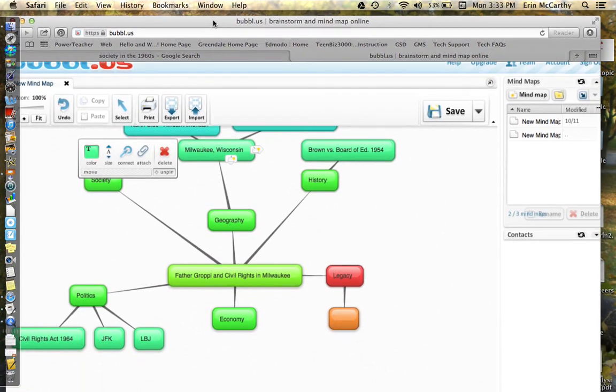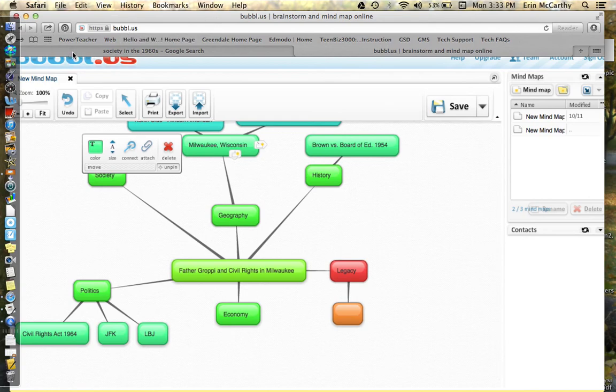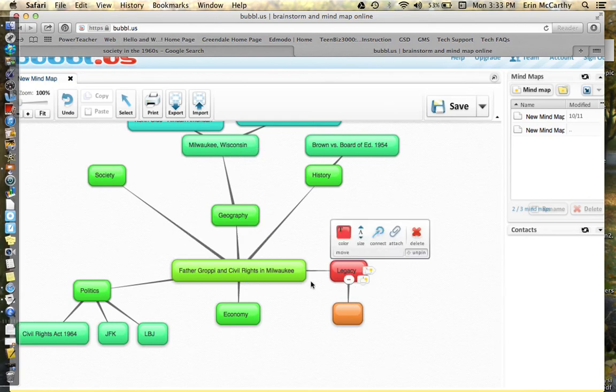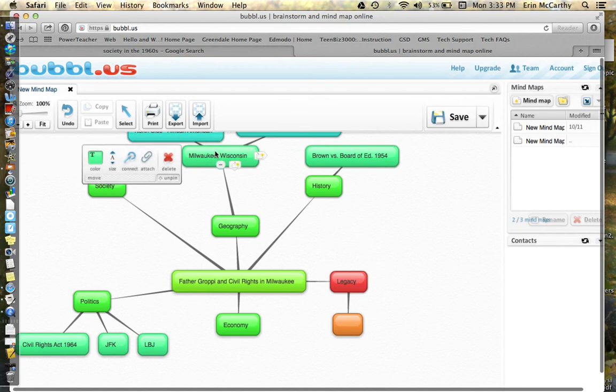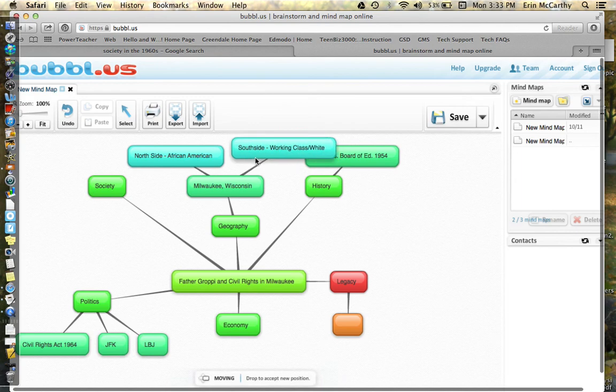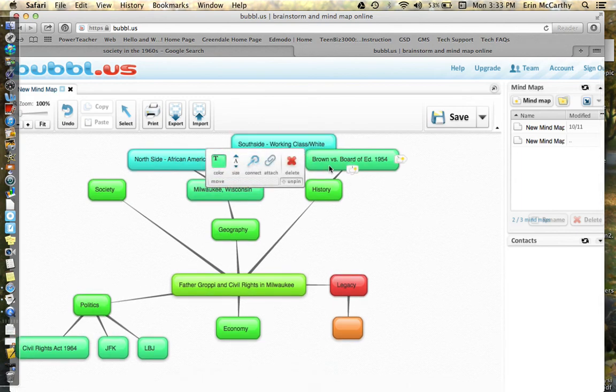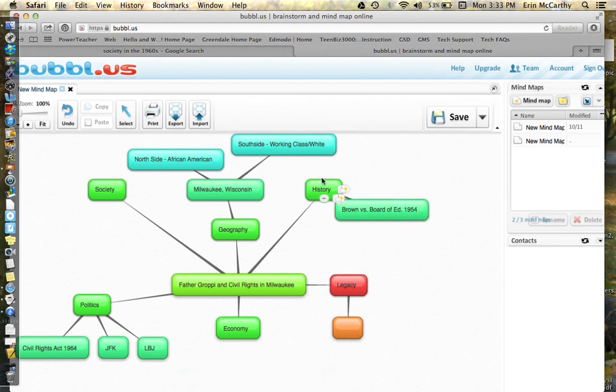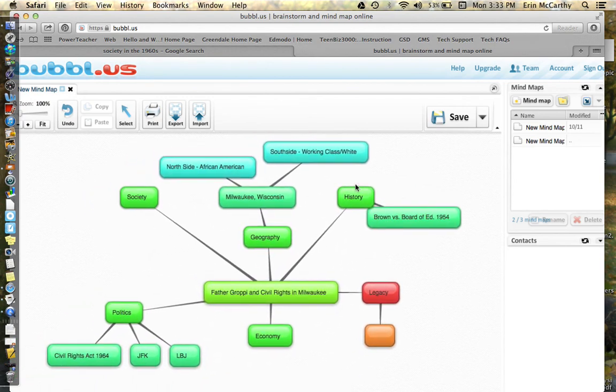What I'm going to do today is show you how to get started making your project ready for Friday. This is the Building Historic Background Knowledge assignment that is due, the blue packet that you got. And I'm going to show you how to do it as a concept web because that's just kind of how my mind thinks. So I'm using bubble.us.